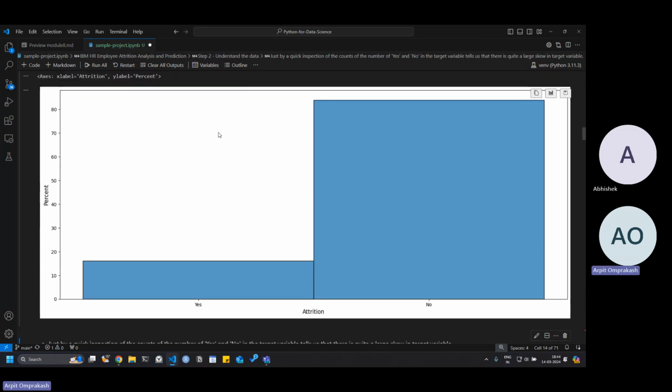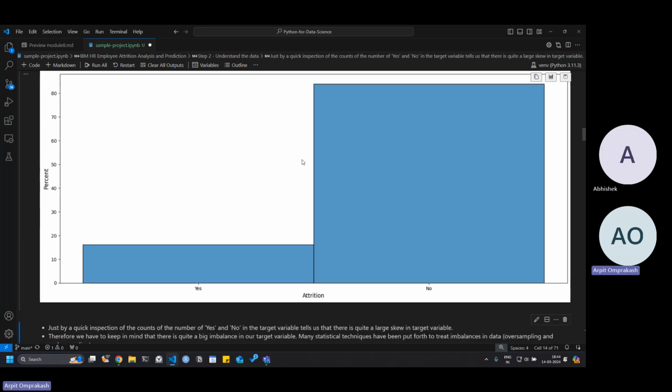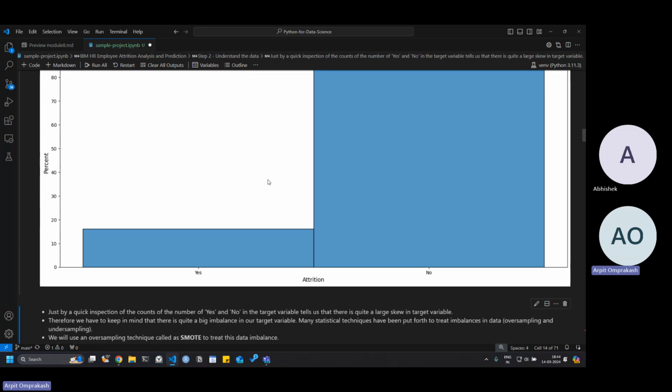So we see that there's a large skew in the data. Most of the observations, around 80% or maybe more than that, are no, and only a few of them are yes, right? So basically, in the target class that we want to predict, we have a huge imbalance in our data set.